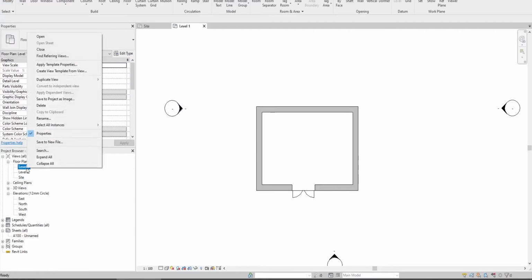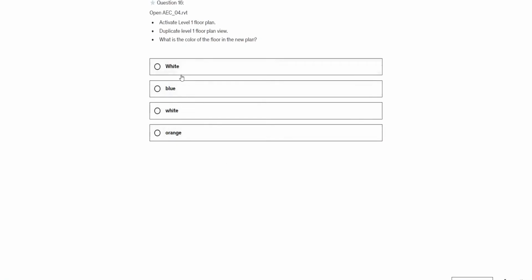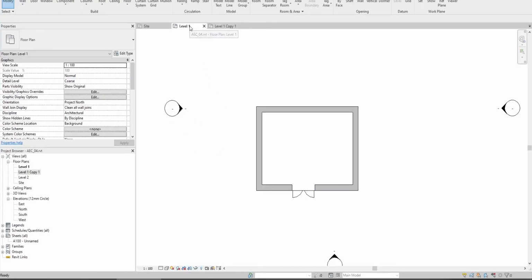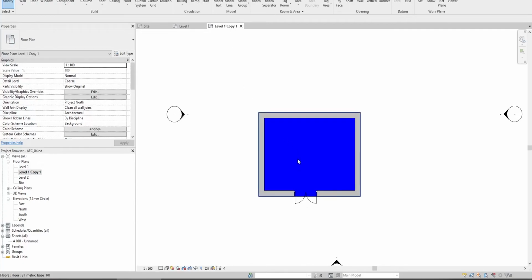So we will just follow the steps. Duplicate the view, and here what is the color of the floor in the new plan? It's blue. So what happened here is, why did this blue color appear?